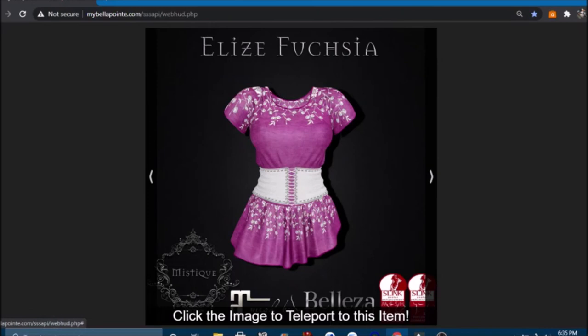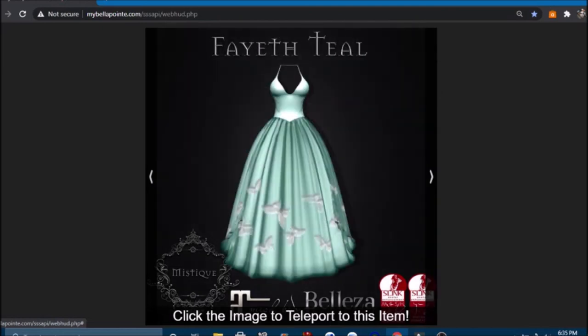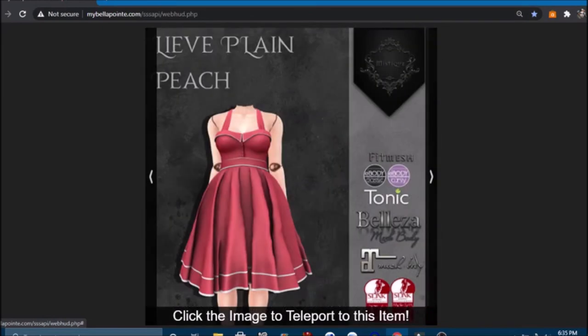Oh, this is cute. And a very cute dress. It's kind of like a casual dress, huh? I think. Something like that. Ooh, la-di-da. This is very, very elegant. Faith teal. Pretty. I like it. And at the same store, we have this one in peach. Very cute. And all the different body types is for.